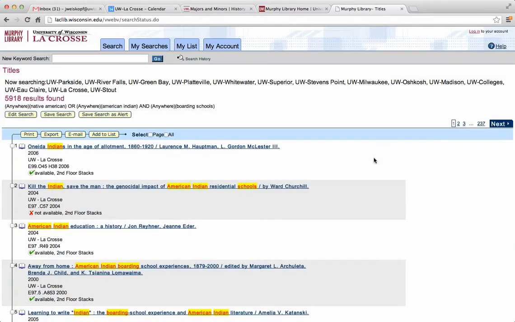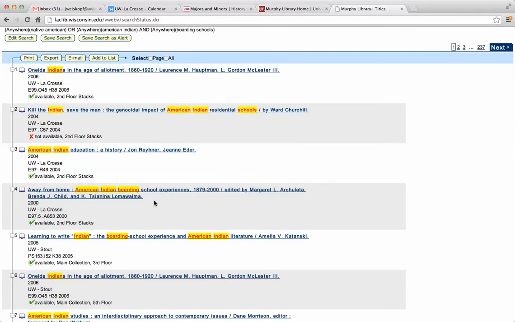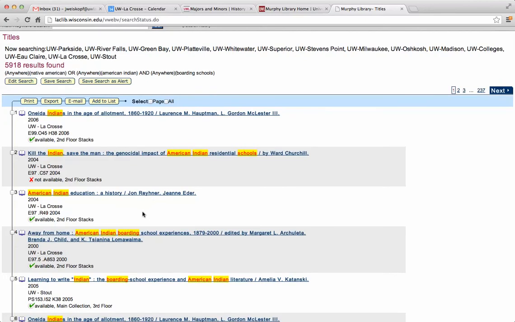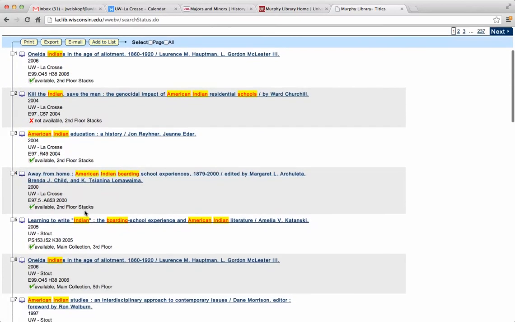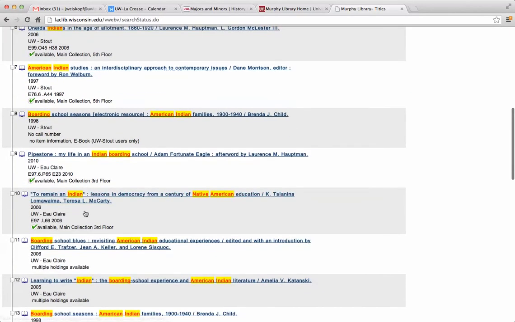But here are the results. I'm trying to just take a quick look at what we're looking at here. You'll see that the first ones... Okay, I was just looking to see if there's a way to subdivide by just what's available at UWL, and you can see that just underneath these titles. Yeah, it's a little bit different from what I'm used to seeing. They've made a lot of changes recently.